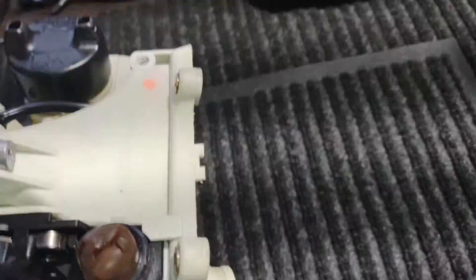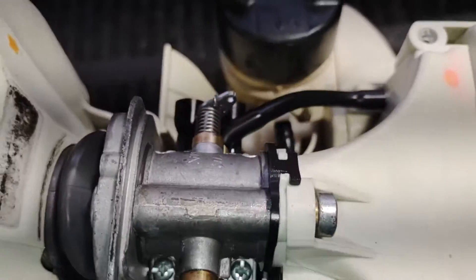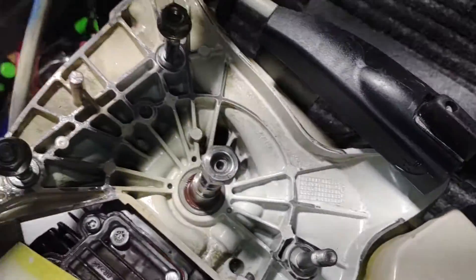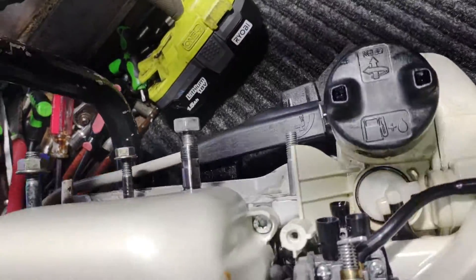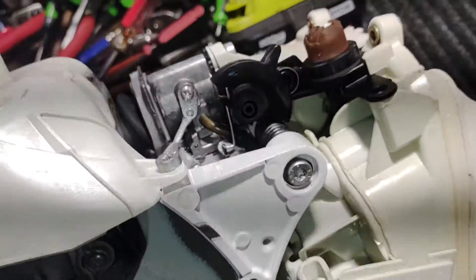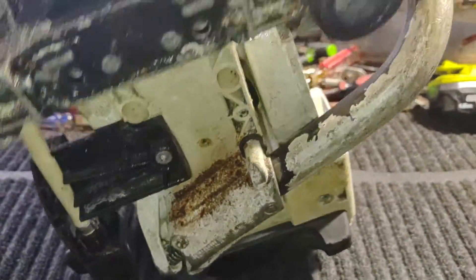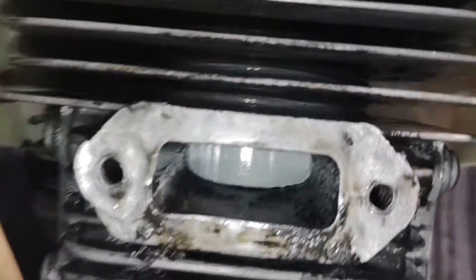This one came missing a few things, but the parts that are here look good. I'm gonna show you little by little everything about this baby. It's missing this part right here too. I put that screw there like that — we're gonna spin it like that. You see, it's not locked.